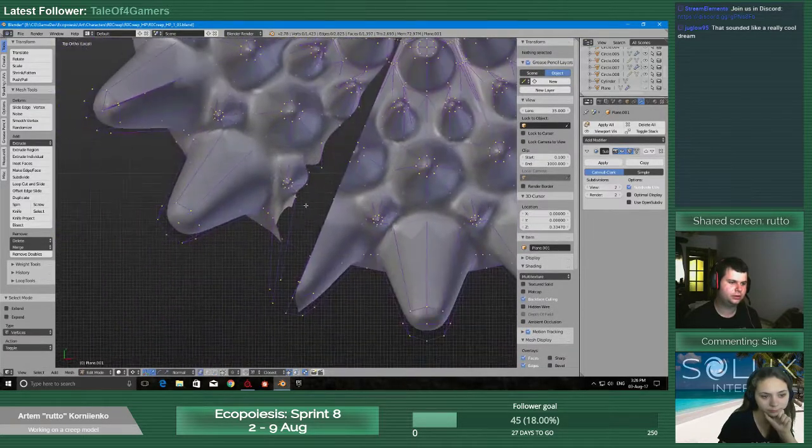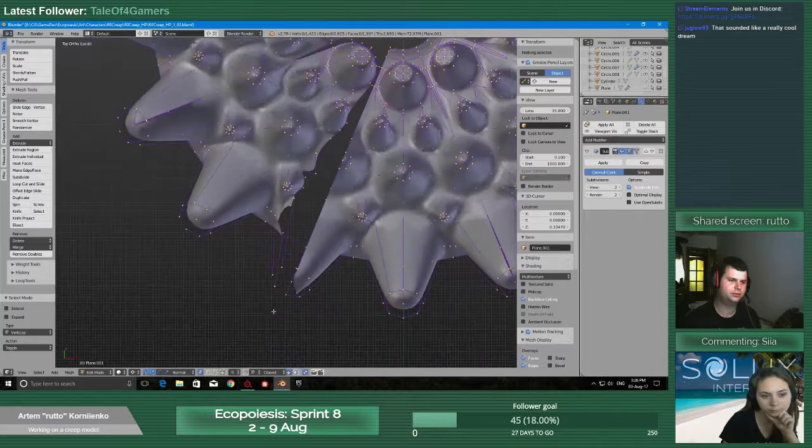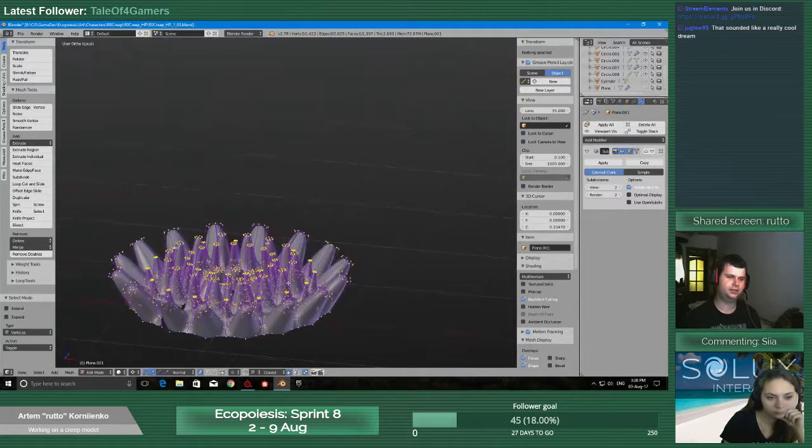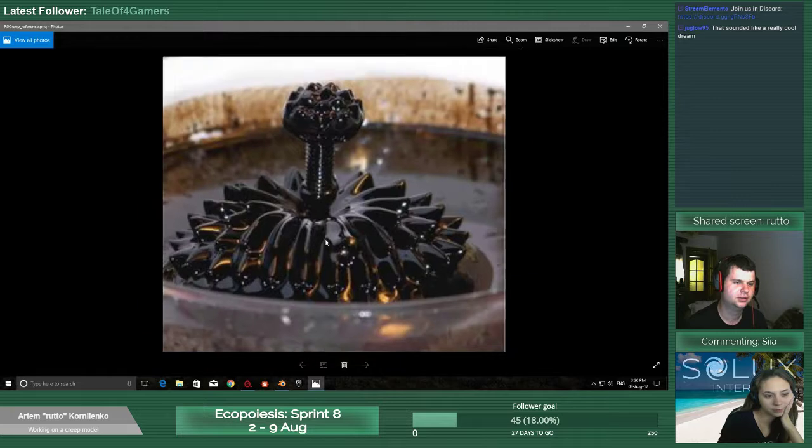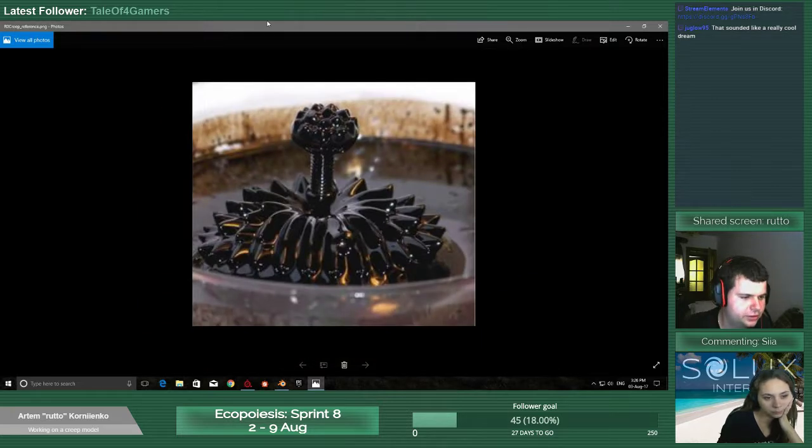I'm thinking about textures for that stuff, and the only thing that comes to my head is dark gray color and zero roughness. I'm imagining it like, I will show you real quick, you probably already saw that image. Not this image, that's our concept. Yes, this. I can't imagine any additional details to that stuff.